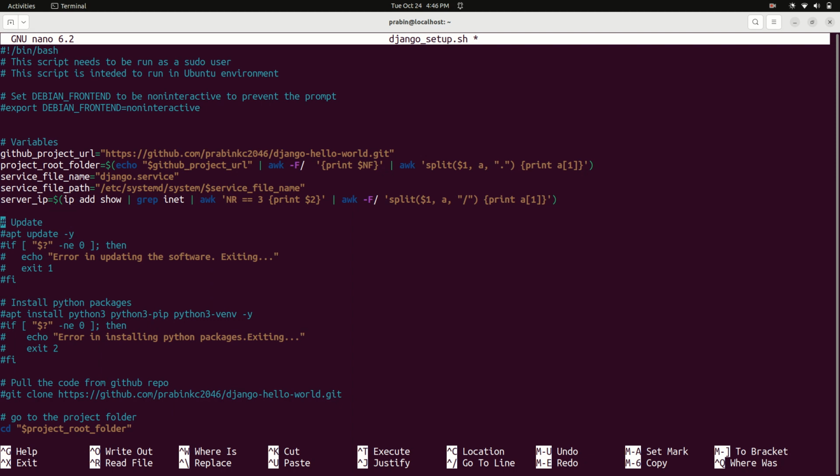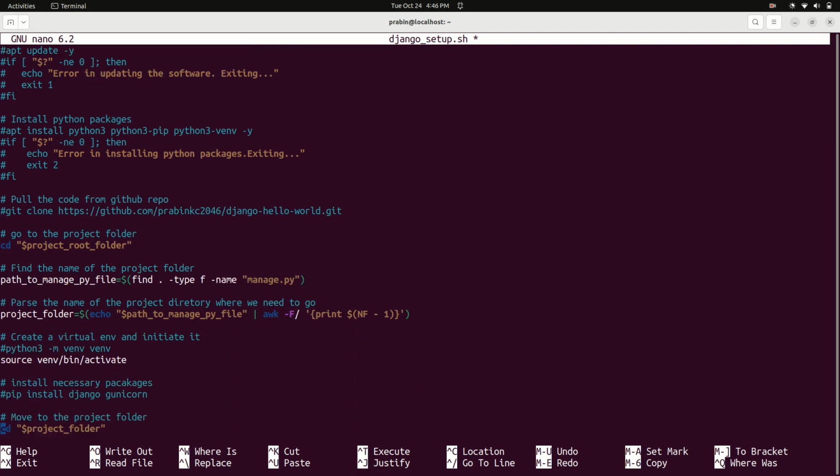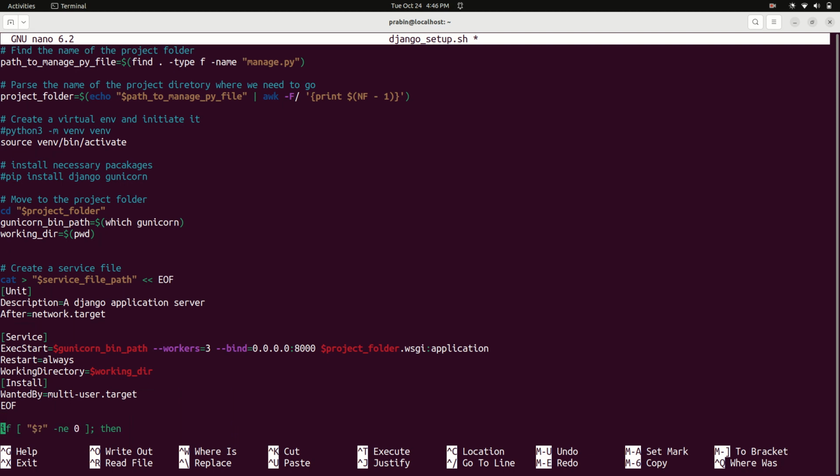Now the second thing we need to do is go to here. Once we go to the project folder, what I want to do here is find, even before setting up the service file, creating the service file, I need to find the settings.py path, which we know.